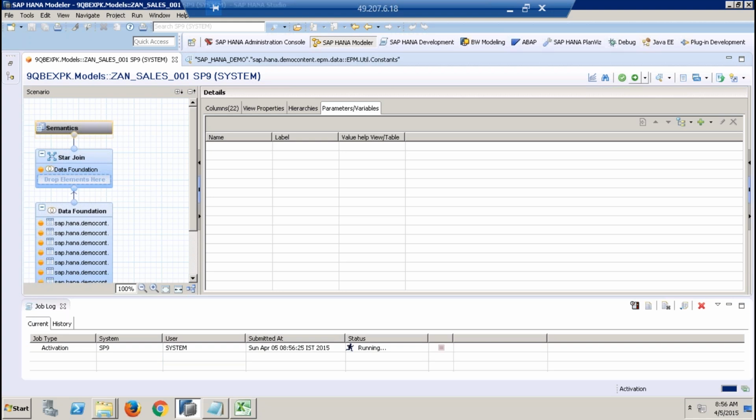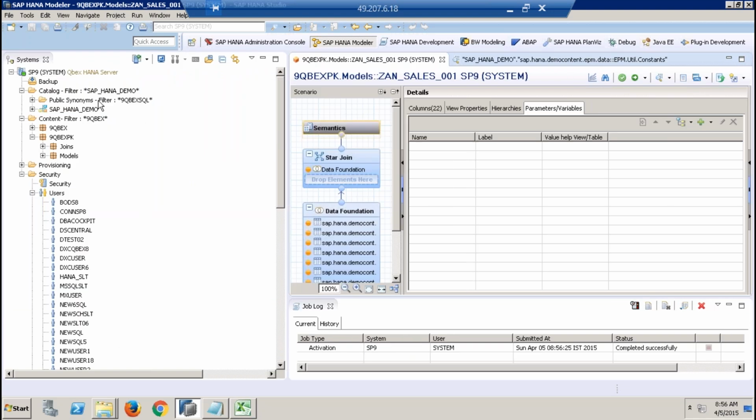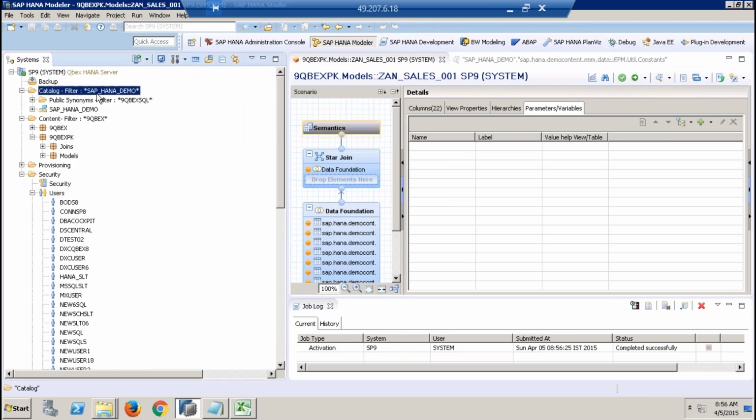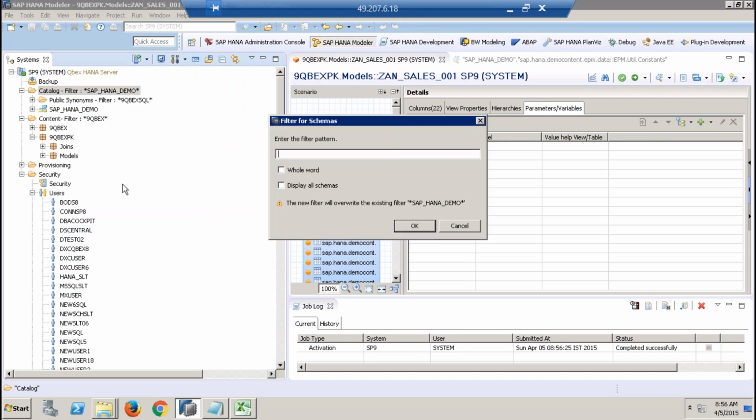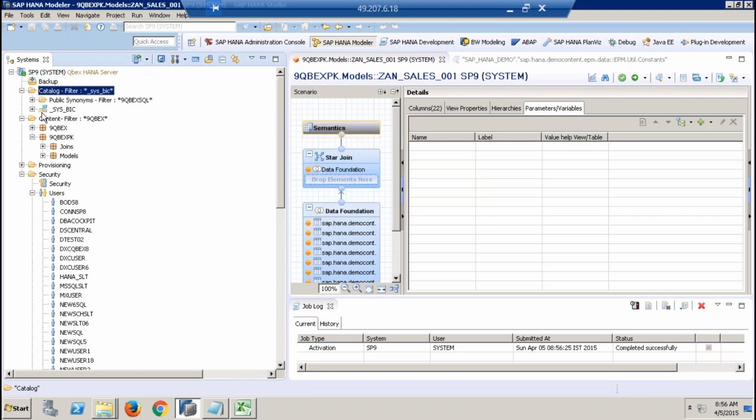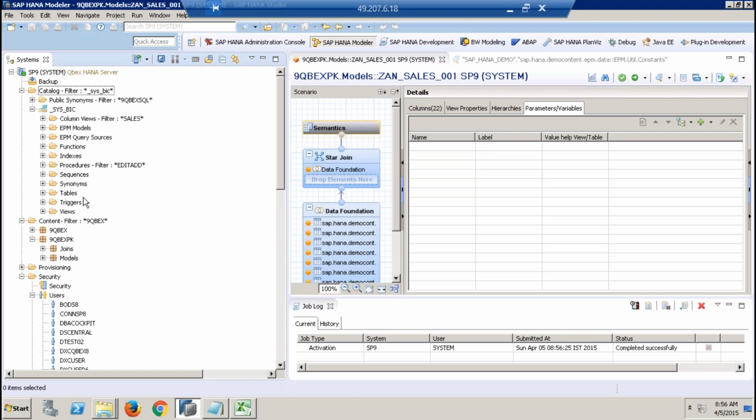Now when I activate this view, will it create some runtime objects in the SYS_BIC schema? Yes. Let's see this. Let's go to the SYS_BIC schema. Okay. Sorry.